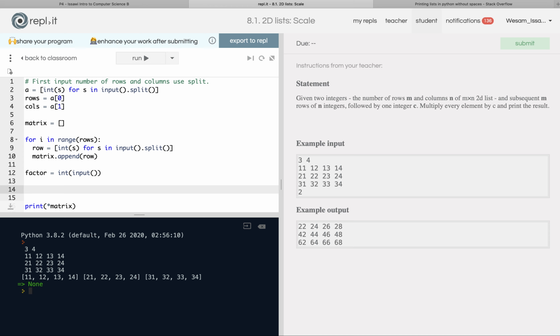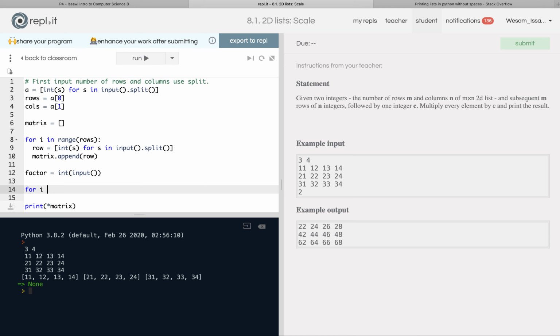So we have to go over our matrix. So for i in range, actually, for i in matrix, for j, and actually, no, we can't do it like that.